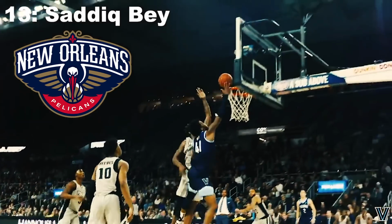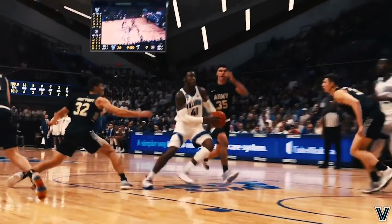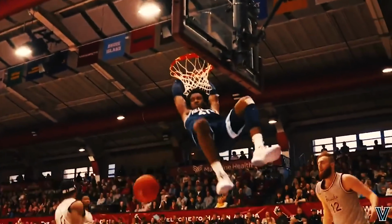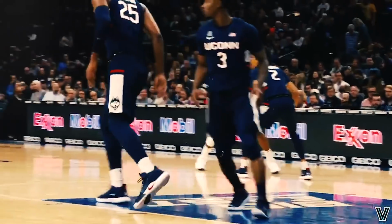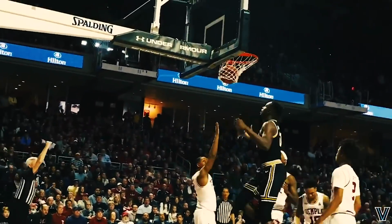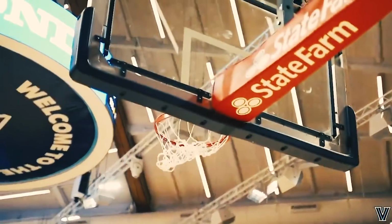Next up at pick number 13, the New Orleans Pelicans select Saddiq Bey from Villanova. The Pelicans have a good mix of young playmakers, shot creators, and bigs, but their biggest area of need in general is perimeter shooting and defense, so drafting who I believe will be the best 3-and-D prospect left at this point makes sense. Bey had a phenomenal season at Villanova this year, where he shot the lights out and demonstrated the ability to defend multiple different positions successfully. He's even showed off a rapidly improving ability to create his own shot off the dribble. He has a nice mid-range pull-up jumper, and he can take advantage of smaller defenders in the post.